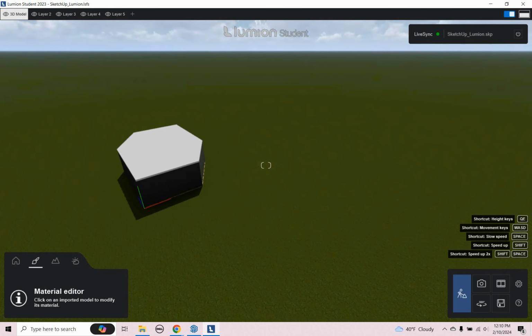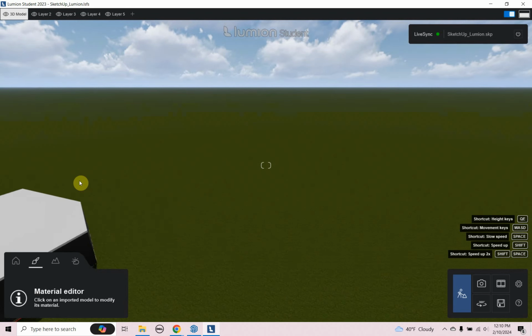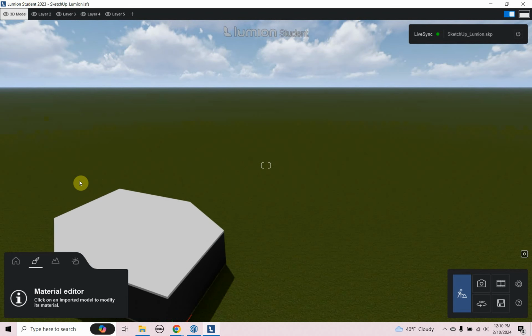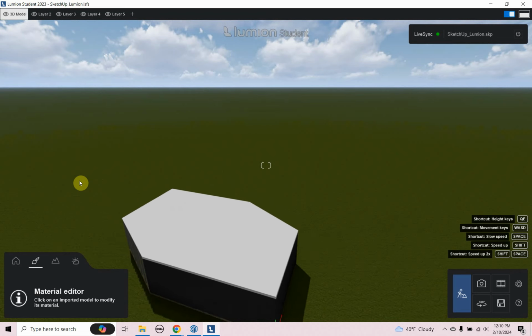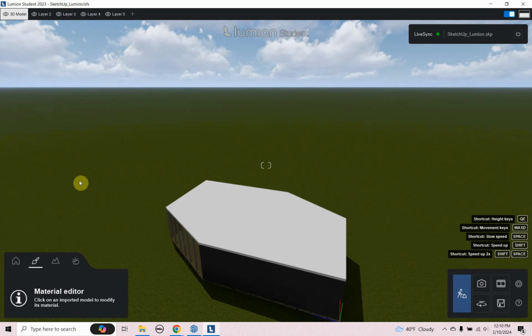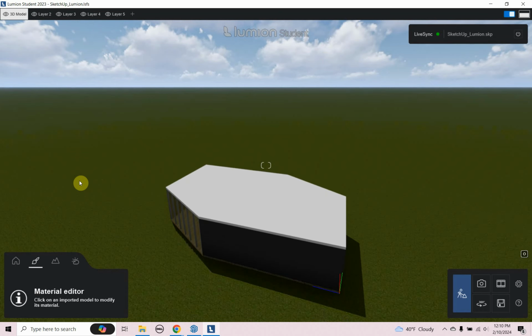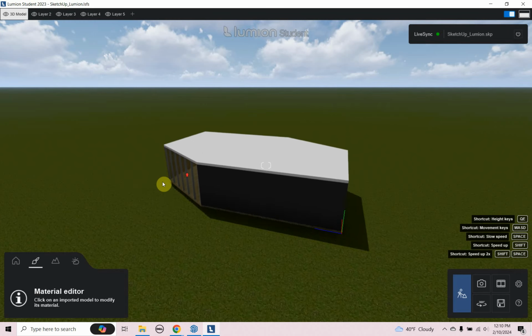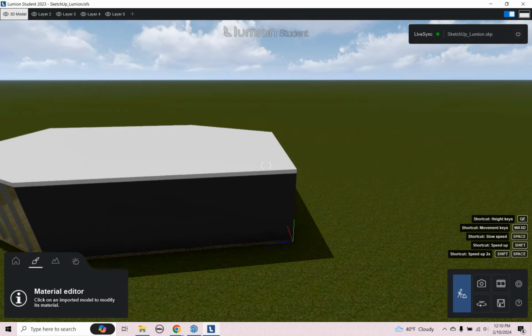It's a little harder to spin around in Lumion. One thing that helps when you're using the WASD-QE keys is when you want it to go faster, you can press the shift key and that will make it go faster. And when you want it to go slower, you press the space bar and it moves slow. Okay, so we see everything's been applied here.